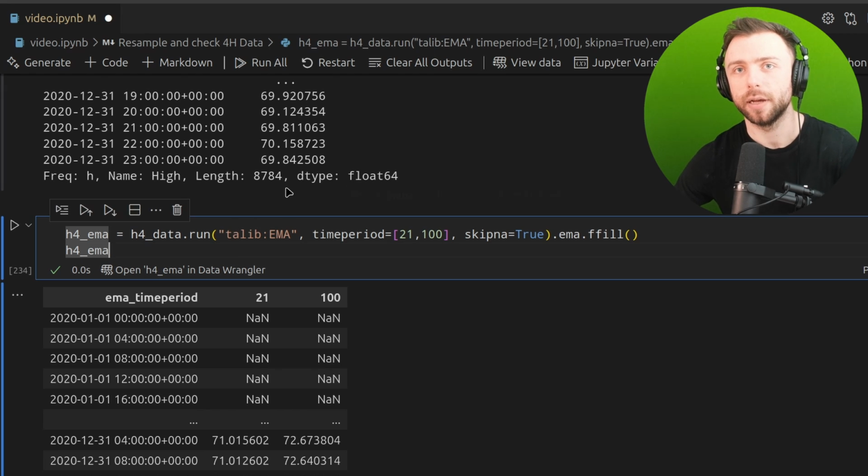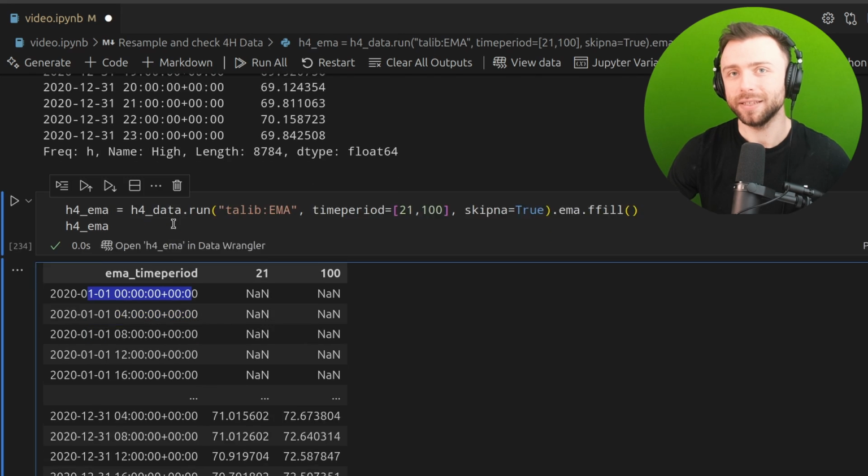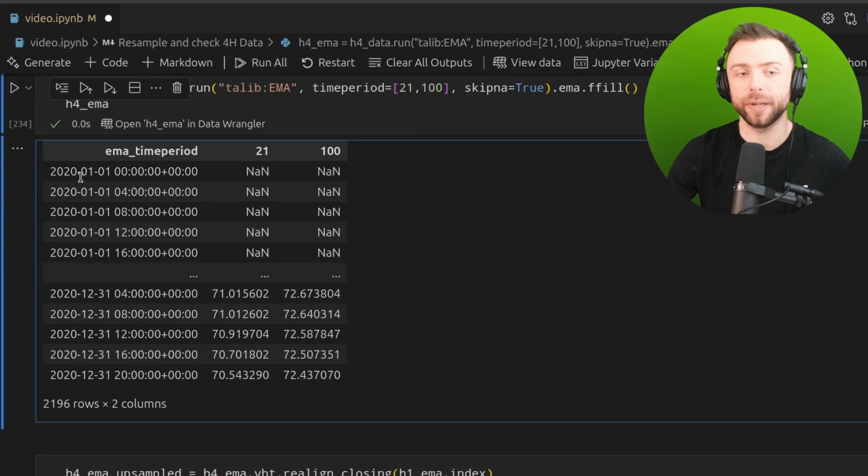So like I mentioned, our goal here is to align this data with the 1 hour data. And then typically how you will do this in almost every case is you will upsample your higher time frame data to lower time frame data. So in essence, what I'm going to do is I'm going to replace this index with an hourly index. So instead of going from midnight to 4 a.m. to 8 a.m., it's going to go midnight, 1 a.m., 2 a.m., 3 a.m. And then I'm going to map these values to the appropriate location where they should be in this new index.